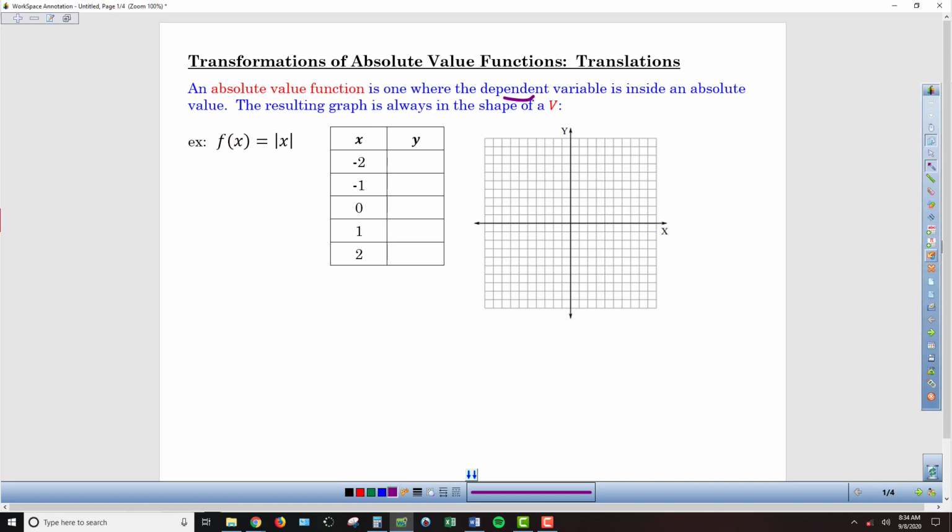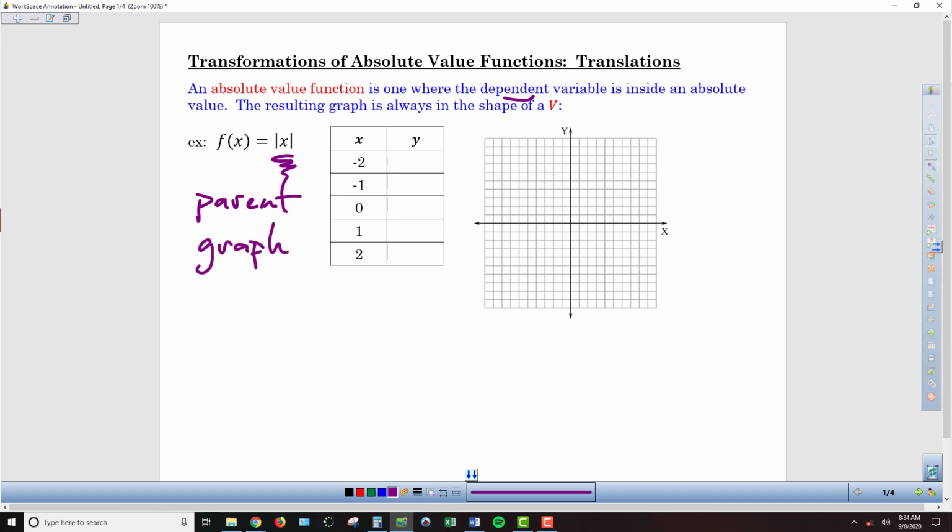So the focus here to get started is to make sure we understand what the graph looks like. Hopefully this is at least somewhat reminiscent of work we've done earlier, but the graph of an absolute value function turns out to always be a V shape of one sort or another. Now, we'll start with our basic, just absolute value of x. There are no other numbers multiplying the absolute value, adding or subtracting, inside or outside. It's what we'll refer to as our parent graph. So this is the parent graph that we're going to be working on.